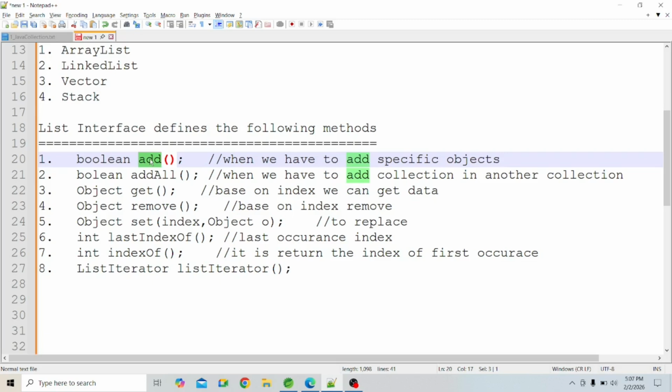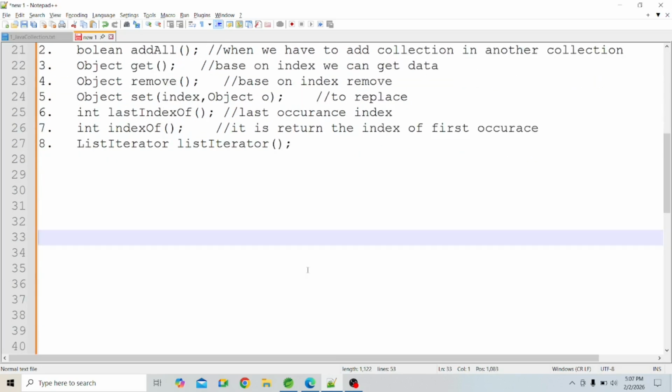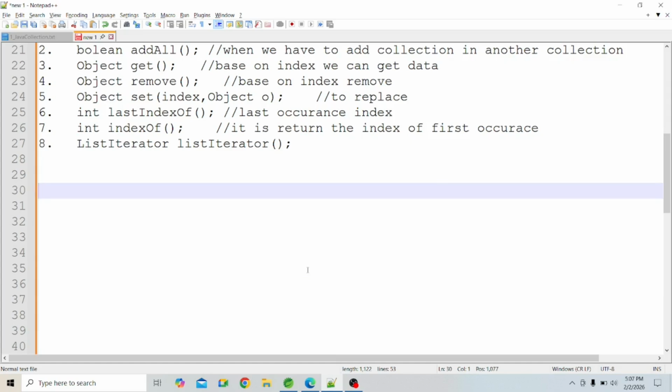Okay, when we have to go with get, based on index we can get the data. Consider, I will show you here, we are creating the object of ArrayList, with some data, like we can take String or Employee.